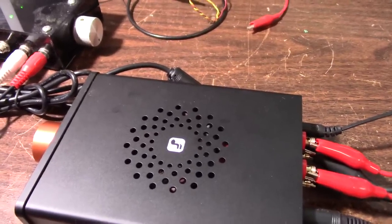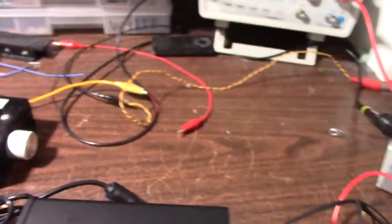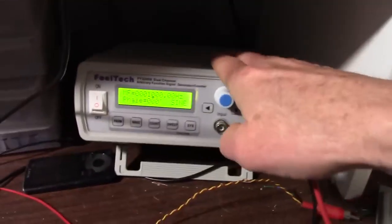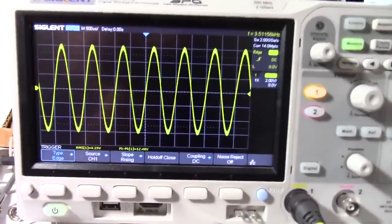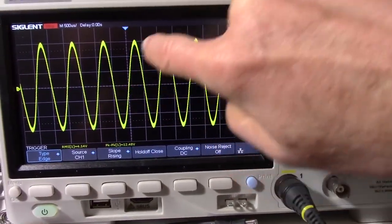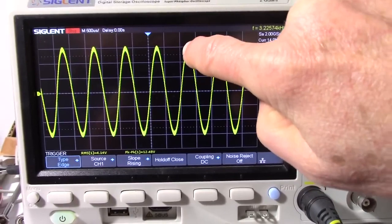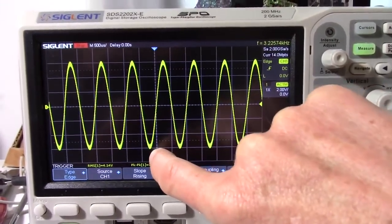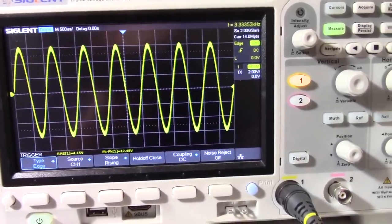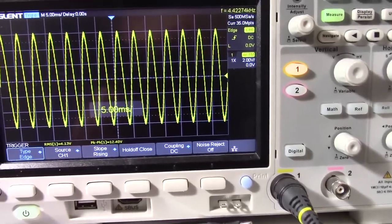Got the power measurements — I had to retake that one because I forgot to put enough waveforms on the scope. We'll look at those at the end of the video. For frequency response, I connected the field tech to the amplifier at 1 kilohertz. Because some of the switch mode frequency gets through, it causes the scope triggering to be erratic. I set it so it's touching this graticule on the positive peak and negative peak. Ideally we don't want to deviate from that as we go through the frequency range.